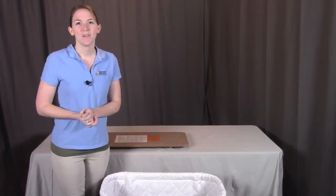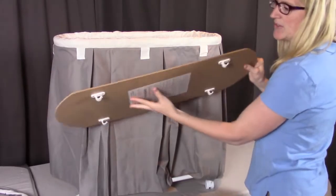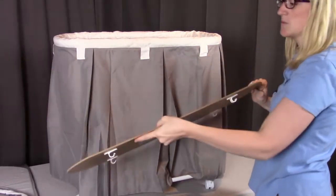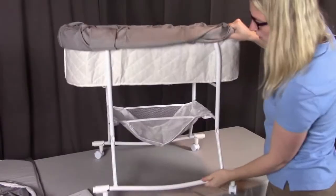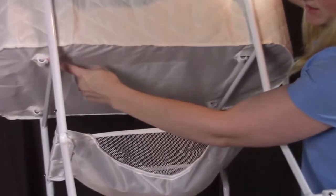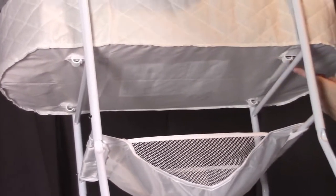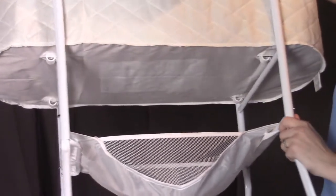Next, I'm going to show you the other bassinet body design. So this is going to go the hooks facing down, flat part facing up, and those plastic hooks are going to go through those material slits that are in there. Once you have all 4 through, you will see underneath that these hooks are very close to this bar. This is where the hooks need to snap into. So you're going to push down and pull them all into place so that all these hooks get onto these 2 bars here.